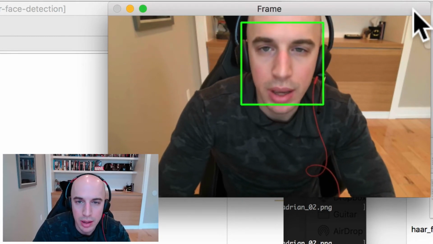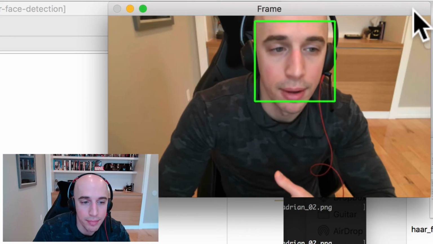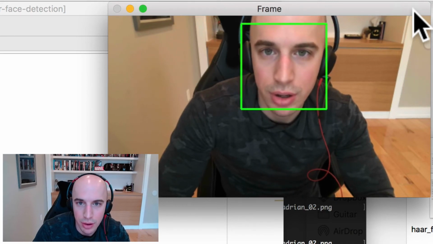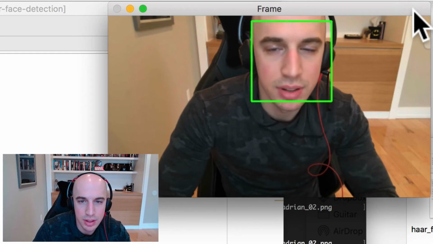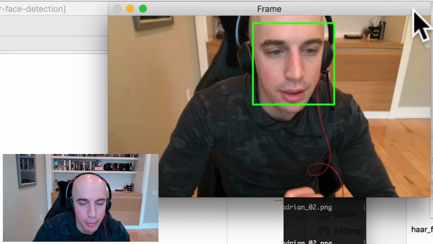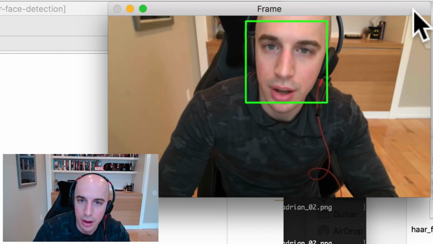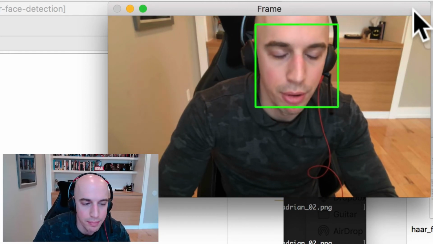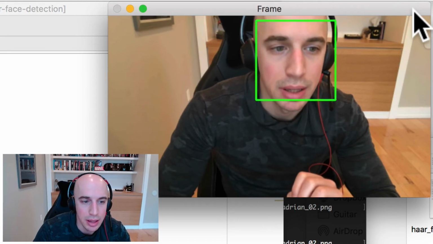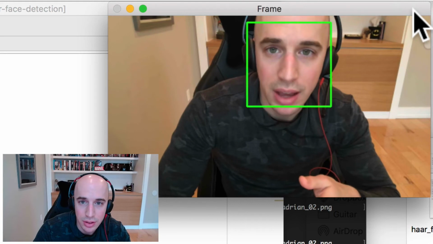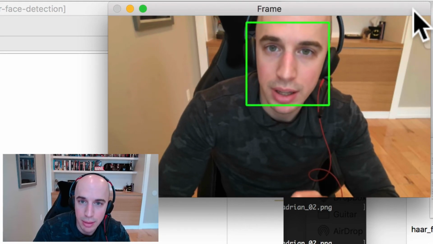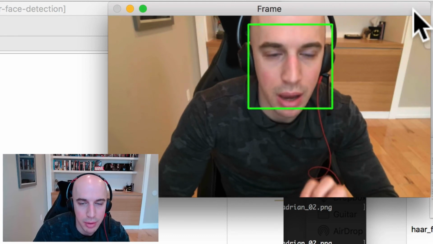So actually what we end up using are HOG and linear SVM object detectors. They're a more advanced version of Haar cascades, still based on the idea of constructing an image pyramid and a sliding window. They're more accurate, but at the cost of speed. They run slower. Deep learning-based face detectors, on the other hand, can be either very fast and less accurate, or very slow and more accurate. We're starting to get more of a balance here, especially with optimized hardware.